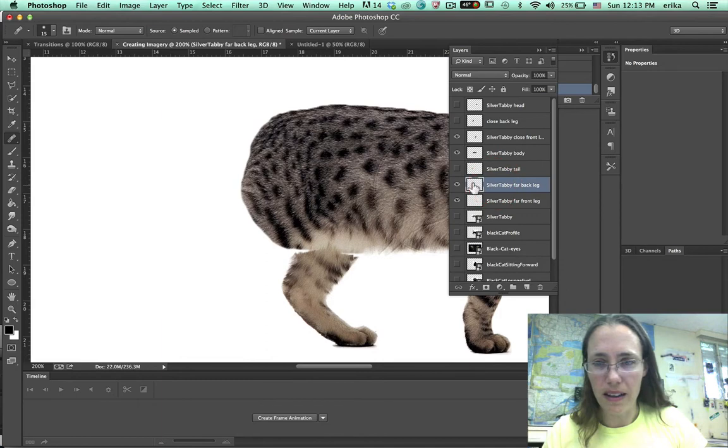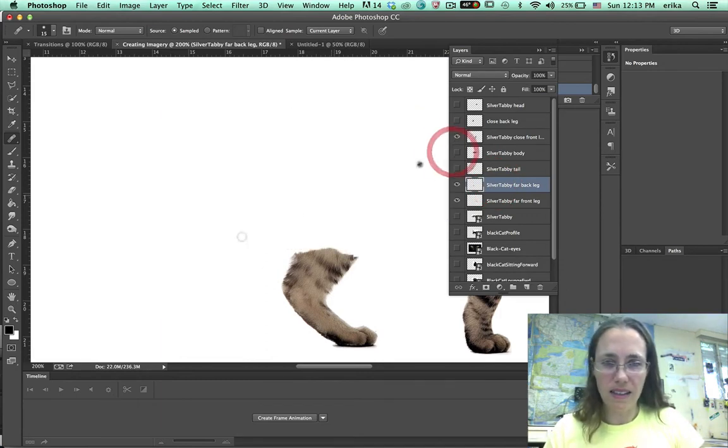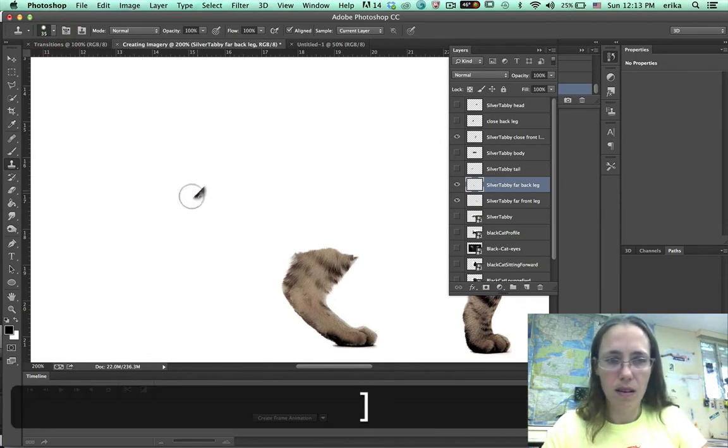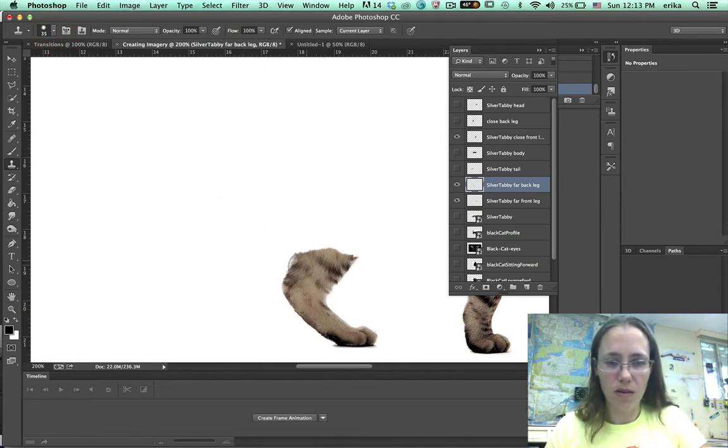Let's do our far back leg, and we just want to bring it up into where the body's at. So I'm going to go ahead and again use the clone stamp, and I'm just going to clone this part I see right here.